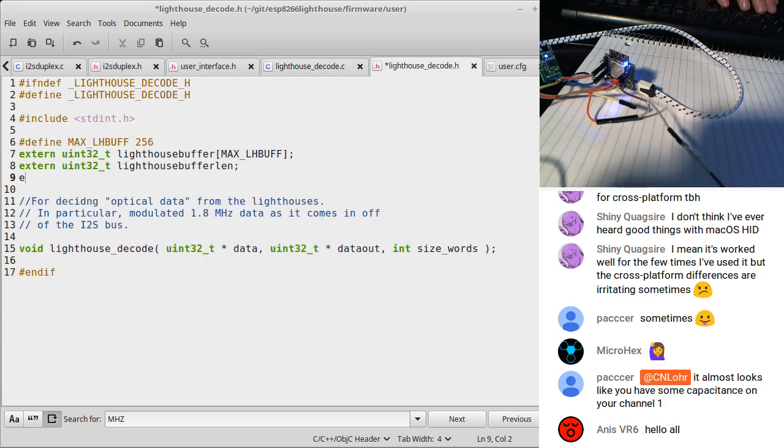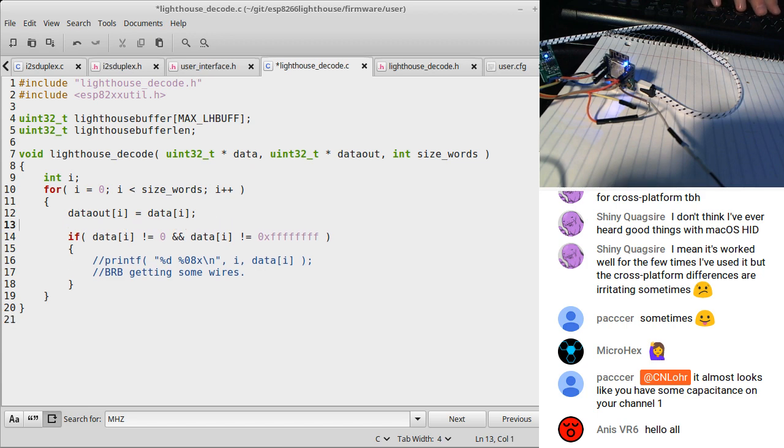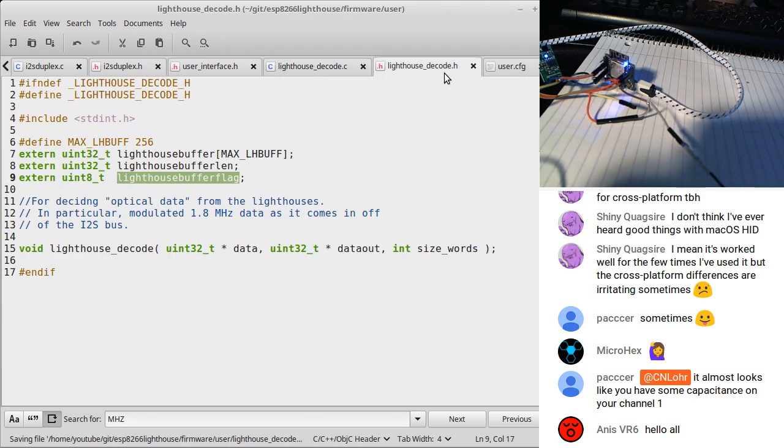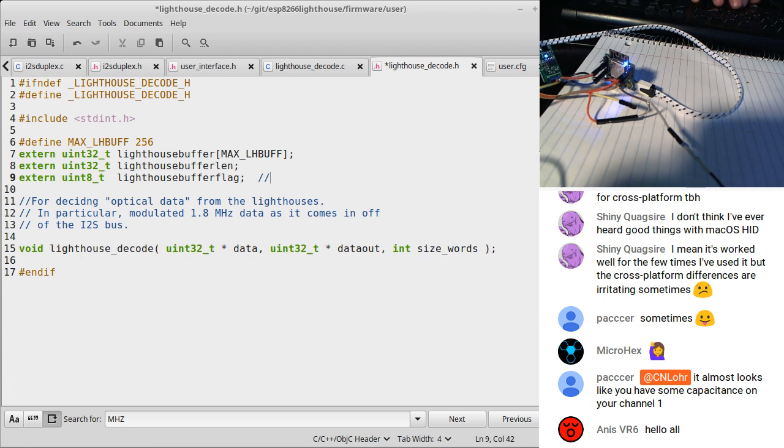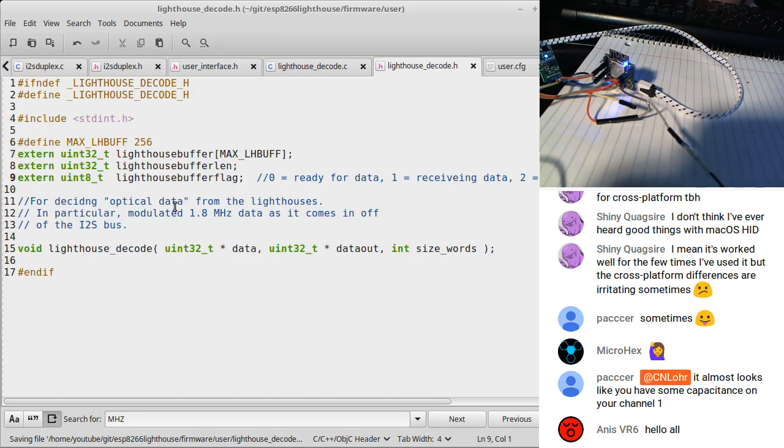I'm going to have another flag. So I'm going to say that this means 0 equals ready for data, 1 equals receiving data, 2 equals data waiting in packet. Okay.